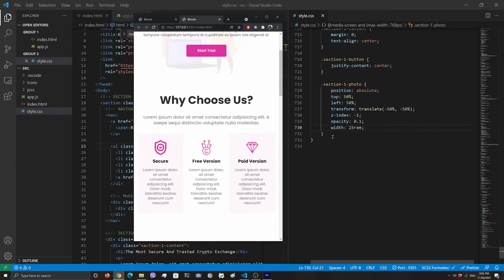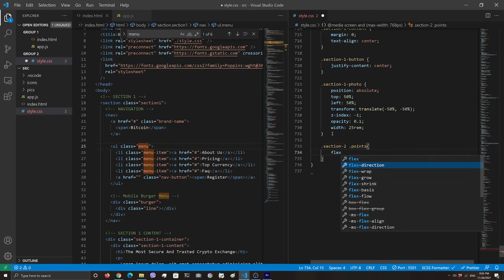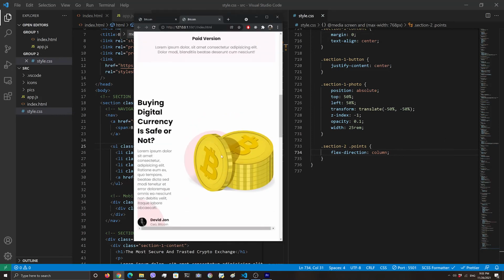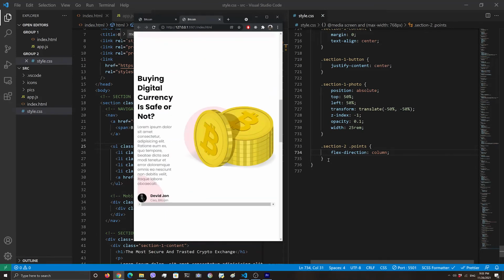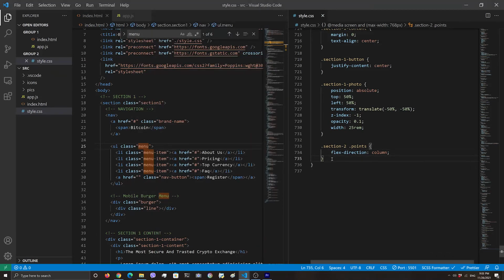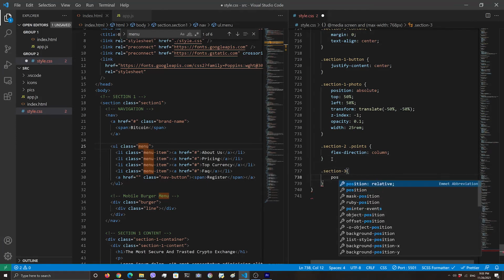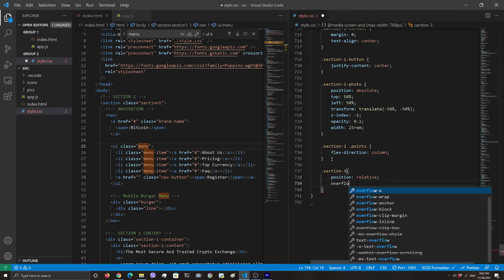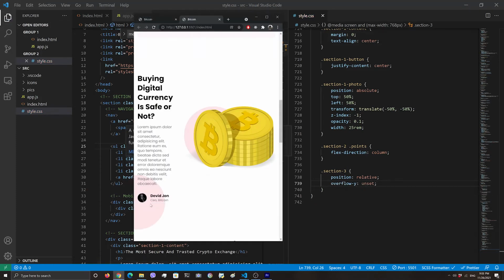Let's move on to section 2. .section2 .points flex direction column. Now we're gonna do the same thing as section 1 to section 3. .section3 position relative, overflow-y is set. We're gonna remove the overflow.